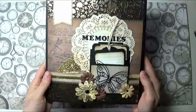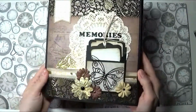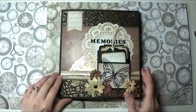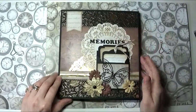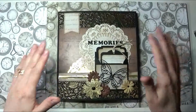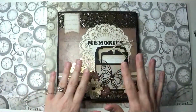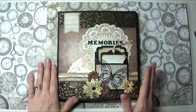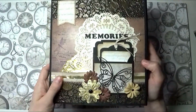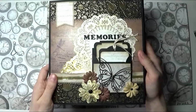I have this wonderful black and gold paper, as you can see from the shine. And I have done a little bit of a different kind of style for me. This is not traditionally what I do. I don't use a lot of doilies and I don't use a lot of layering stuff. Usually in a lot of my books, I like it fairly simple so that the pictures will basically be the main part of the album.